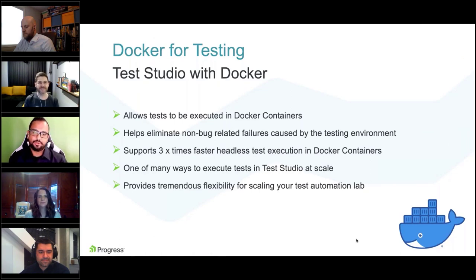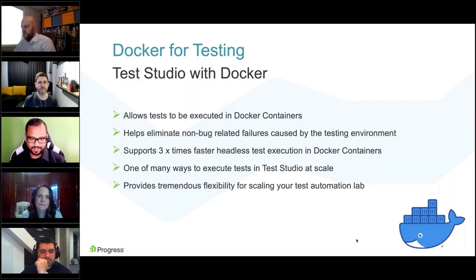All right. So now, why Test Studio with Docker? What do I get by running my Test Studio tests in Docker? Okay. So as far as feature requests and stuff, we do take seriously, and this is not a sales or marketing pitch at the moment, our customers' requests and feedback. So honestly, the introduction of a Docker integration was one of the most requested features for quite some time. So straight to your question, that's why we decided to go with Docker initially. All right. Also, Docker lives very comfortably within the Azure DevOps environment. And by the way, Test Studio offers full integration with any CI/CD server that exists out there, including, of course, Azure DevOps, which is one of the most popular.